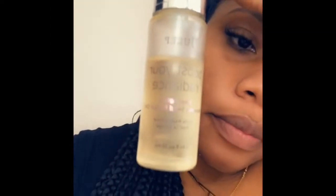Once you have that toner all dried and it's in your skin, I like to go in and moisturize. This is my favorite oil. I use it on my face, I use it on my lips, and I love it because it's not heavy — it's super light. I don't have dry skin. I think my skin is considered normal because it's not oily and it's not dry, so this works great for people with normal skin. And I think it'll work great for someone with dry skin too because it's super moisturizing.